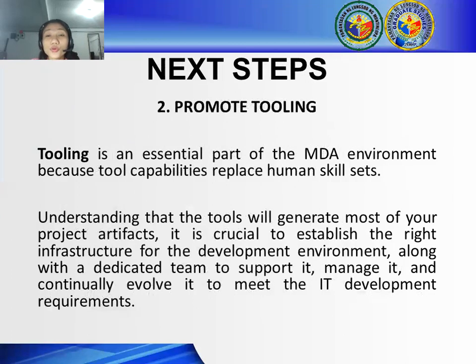The second thing to do is to promote tooling. Tooling is an essential part of the MDA environment because tool capabilities replace human skill sets. Understand that the tools will generate most of your project artifacts. It is crucial to establish the right infrastructure for the development environment, along with a dedicated team to support it, manage it, and continually evolve it to meet the IT development requirements. The IT organization must carefully evaluate and select the right tools with capabilities to meet the organization's specific requirements. The companion tool-specific MDA papers offer guidance and feature checklists to consider.